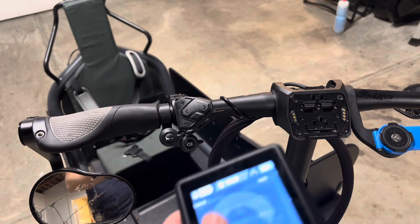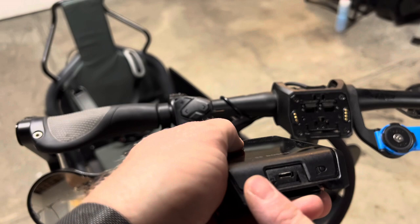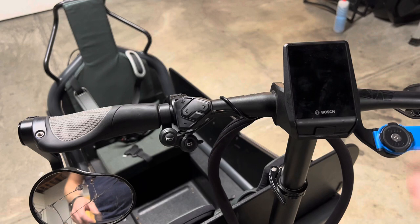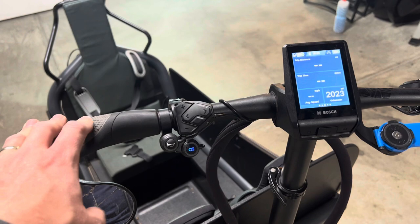This is how easy it is to take off the display — I always take it off whenever I go to the store. If you pay $4.99, it automatically locks the bike. I don't know why you have to pay for that — it seems like baloney for a $10,000 bike. It just feels like people are nickeling and diming you; you should just be able to turn it on and off. There's also a light switch, but I think you have to change that in the manufacturer settings — it's not a default. And as you can see, I have a phone mount on the bike as well.